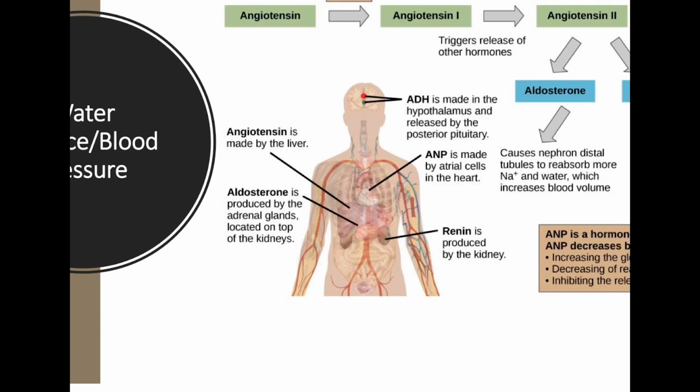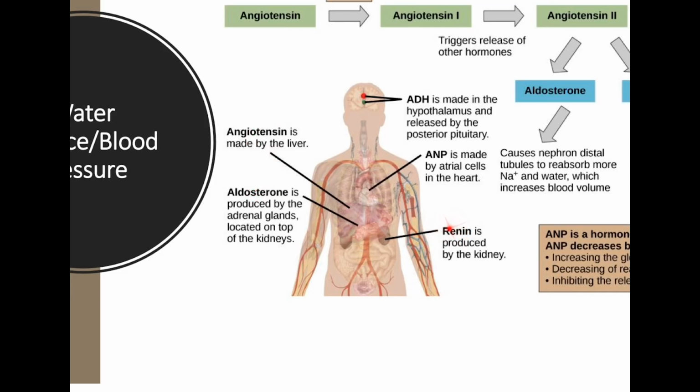So we have our angiotensin, which is produced by the liver. The angiotensin works in a system with aldosterone. All right, aldosterone is secreted by the adrenal glands. You remember adrenal glands are sitting on top of the kidneys, and they play other functions as well. But remember, angiotensin and aldosterone are in a system along with a third key player, which is renin. All right, so renin is produced in the kidneys. And together, angiotensin, aldosterone, and renin will play a role in preventing dehydration, which we'll talk about later.